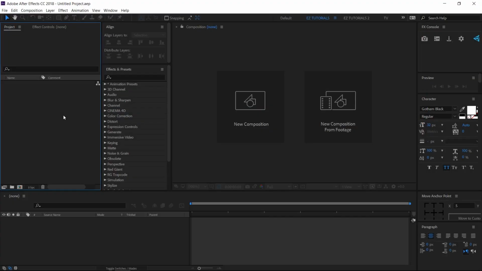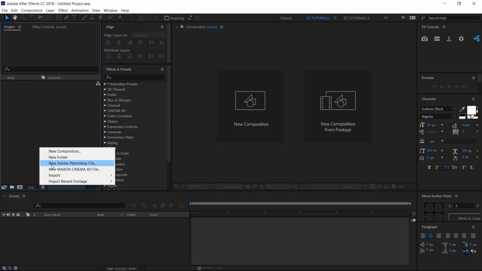So let's start. You can download the full project of the exact animation you have seen in the example, including the paint overlays you need to create this, from the link in the description. This will be a very quick tutorial on how to use the footage you've downloaded to create these amazing paint transitions which work with images and videos too.